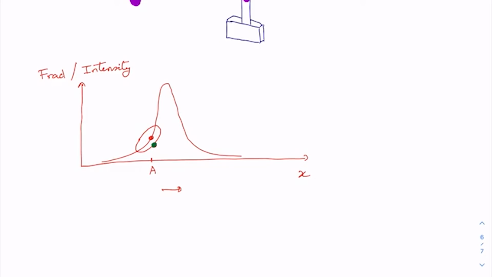Then as we complete the cycle, suppose now we reach this position, that means we are moving back to the left, the light intensity for some time here will remain higher compared to the usual static case. This red dot, you see, the light intensity would be higher here because the light has to leak out of the cavity and it takes some time.